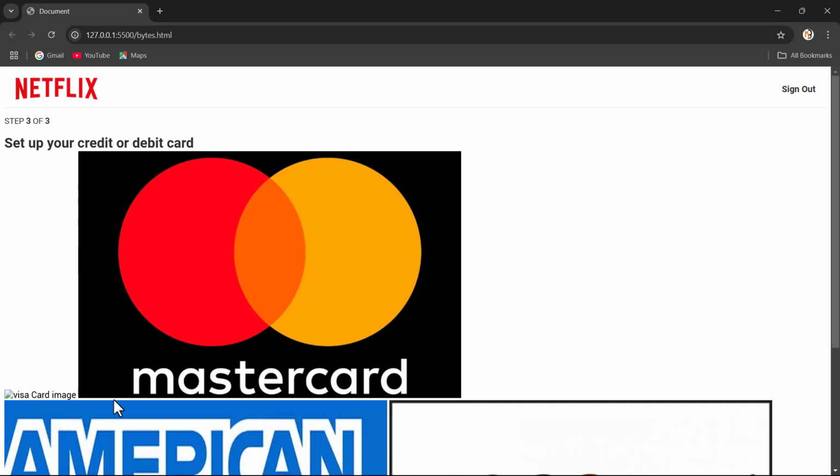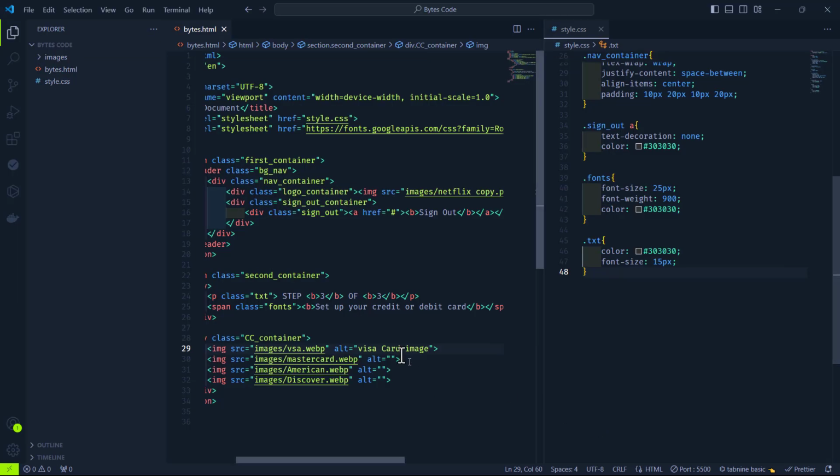So let me correct my code and move on. I'm going to do that for all: change this to credit card image, and paste it here, here, and here as well.